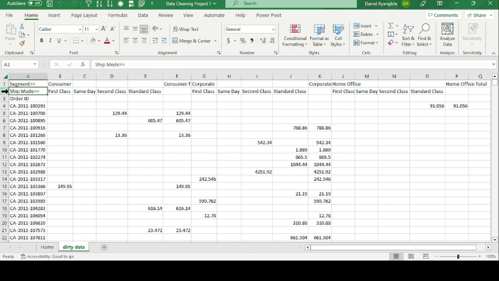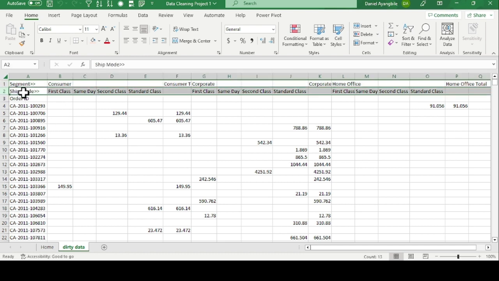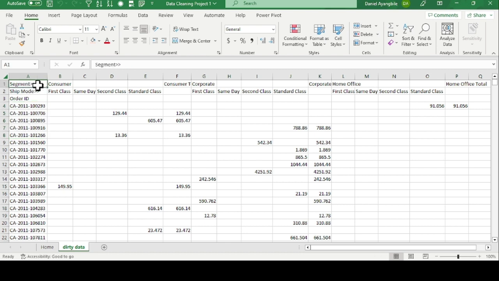Another thing you look at is the second row, which has shipment mode as the first one. Then we are seeing first class, same day, and the likes. On the rows I have order ID. This seems to look like the order ID, and the segment is consumer, maybe corporate, and maybe home office. The shipment modes, first class, same day, second class, standard, you see them repeated also, but the repetition is under each segment as I can tell from here.